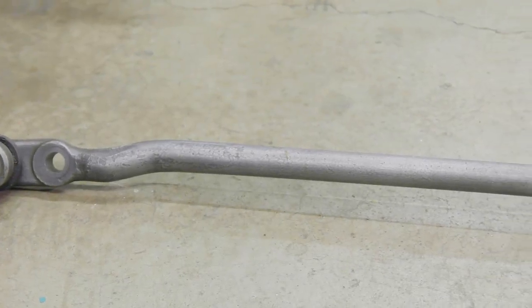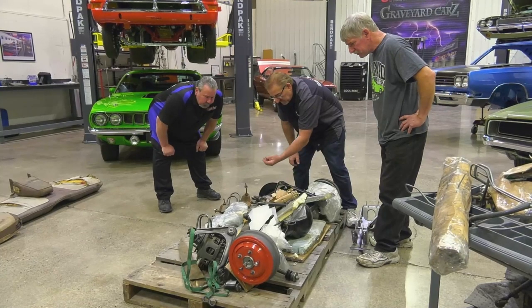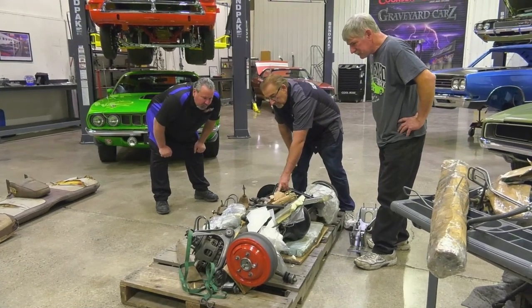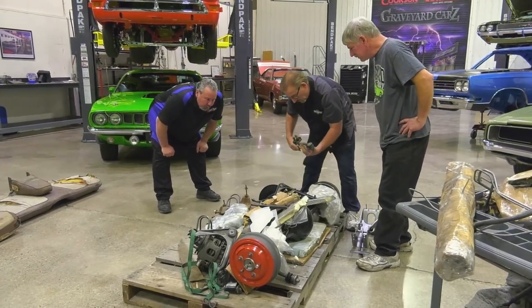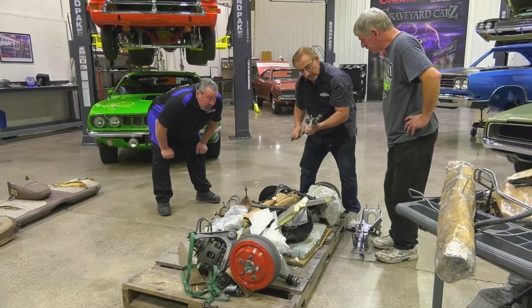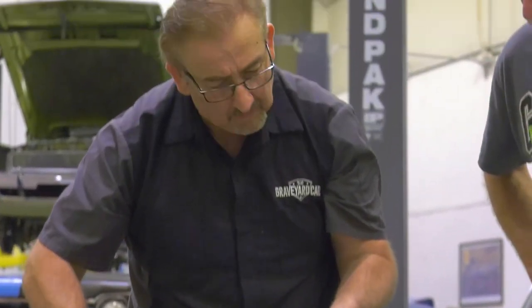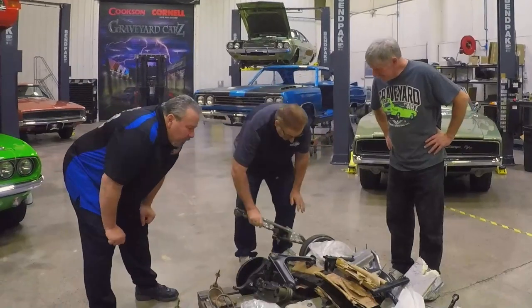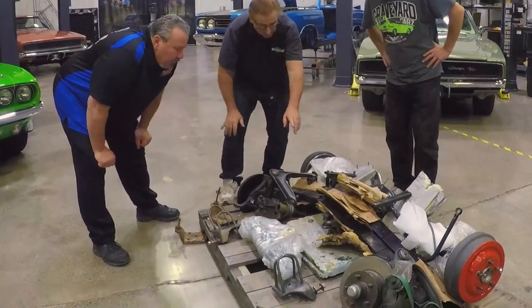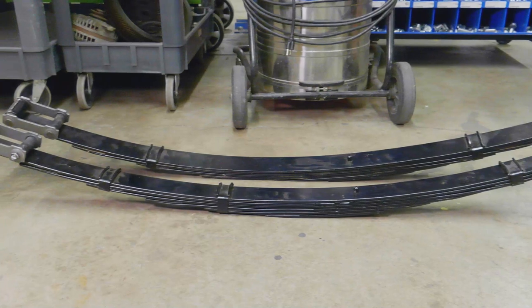The drag link looks like it was a natural finish, so we might have to clean it up — there's a little surface rust from sitting. The sleeves were NOS — they look like they started life. You got your leaf springs — they look like they're already done. They're 024, 034 — 440/Hemi springs. I thought the four-speed got yellow ones, but the automatics got the regular ones — any 440 and up, automatic or four-speed.